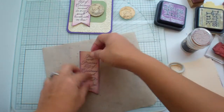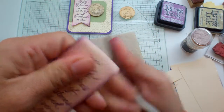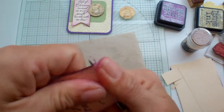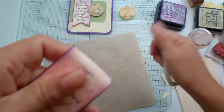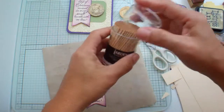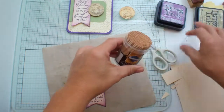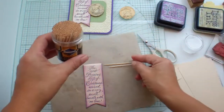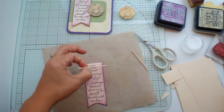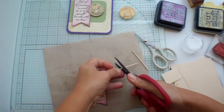Now, to make the little banner part, I'm just going to curl these edges a little bit because we need to roll this onto some toothpicks, just so it looks like it's on a scroll. I got these Elegance toothpicks at the grocery store, Publix here in Florida. I'm going to use two this time. Last time I only used one, but I really just want these very fancy edges or ends, so they look like, you know, little posts.